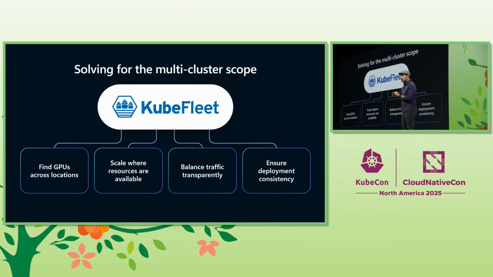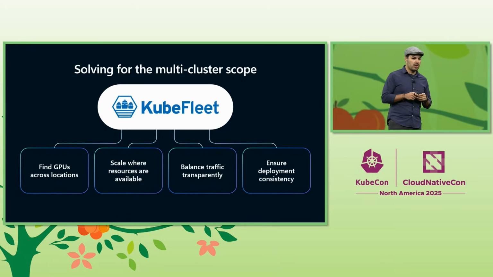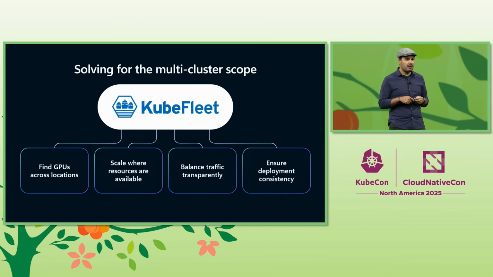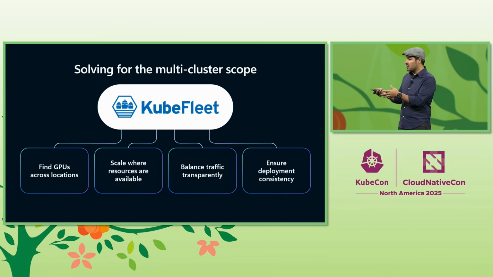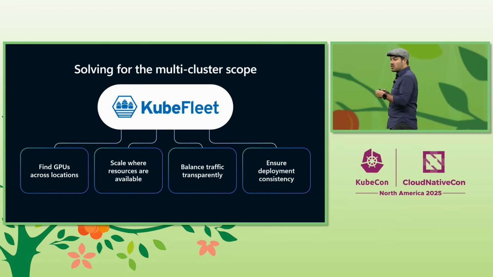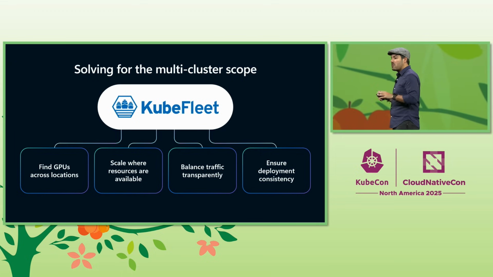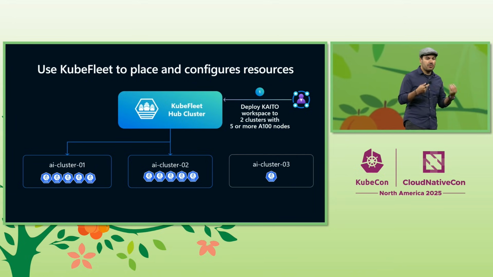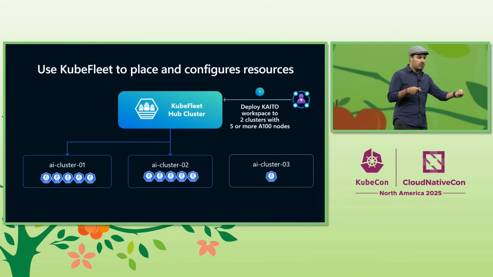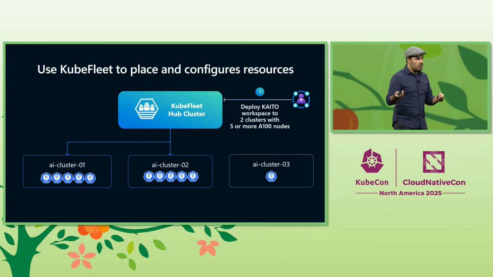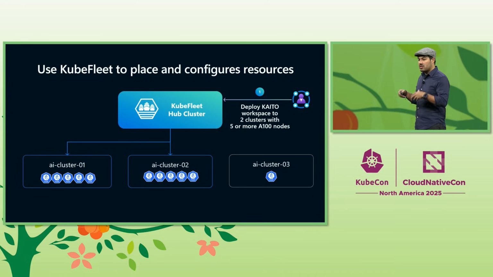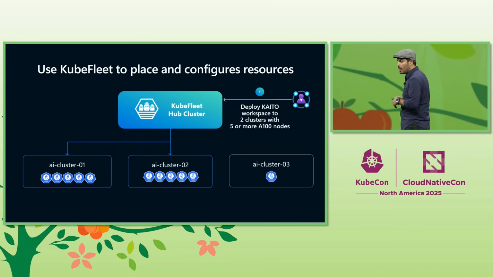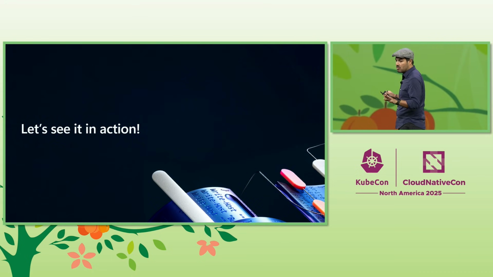The second one is KubeFleet. KubeFleet allows you to intelligently place workloads anywhere in the world across Kubernetes clusters. In the context of AI, it helps you find GPU capacity and place your models there wherever they are running. If you pair these two projects together with things like an inferencing gateway, you can now serve models, place them anywhere in the world, and route to them efficiently based on metrics like performance, for example. But let's take a look at what this looks like in action.